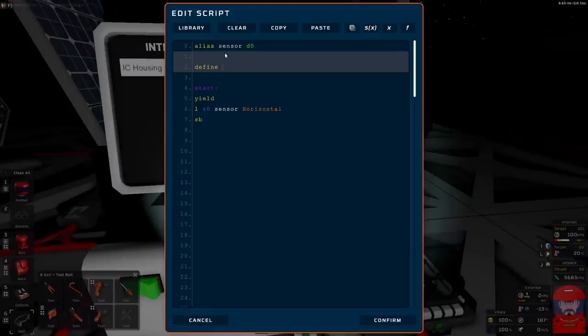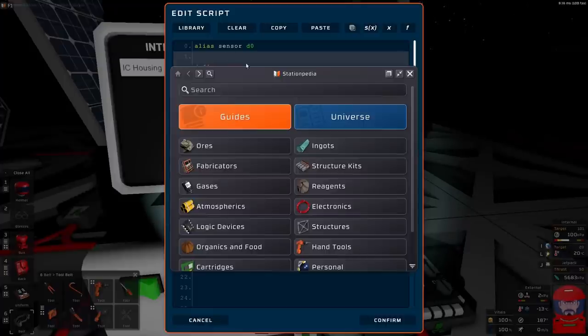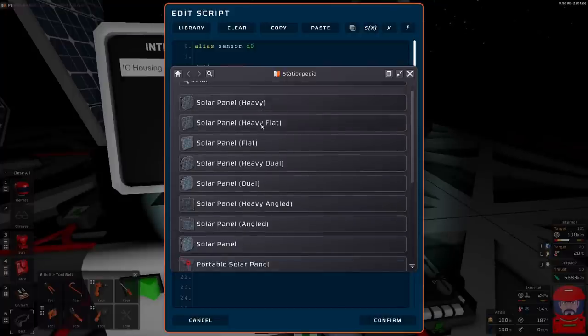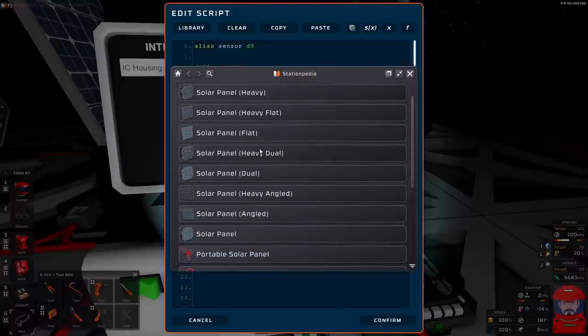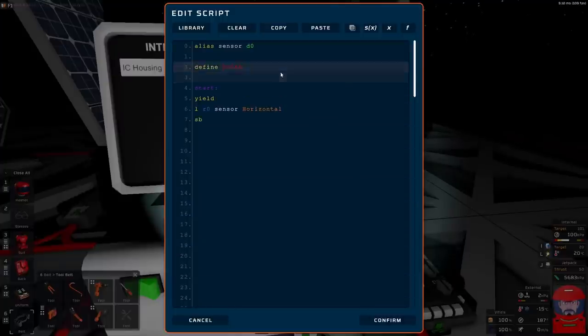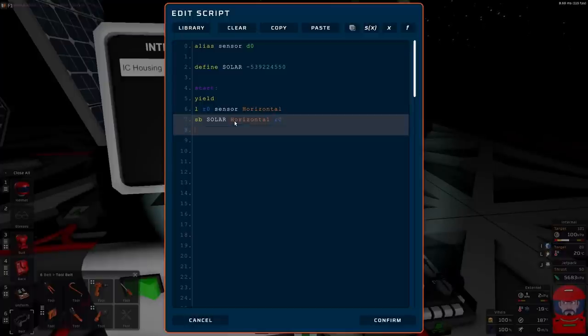Define solar, which are solar panel dual. That's that one there. Done. Right, save batch to the solar panels. Horizontal. Horizontal, wow. R0. That's the horizontal set.